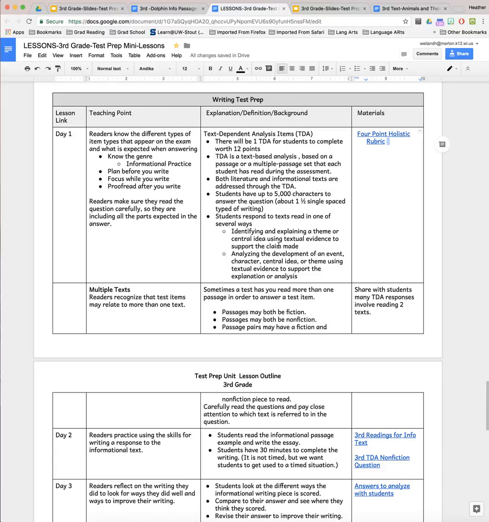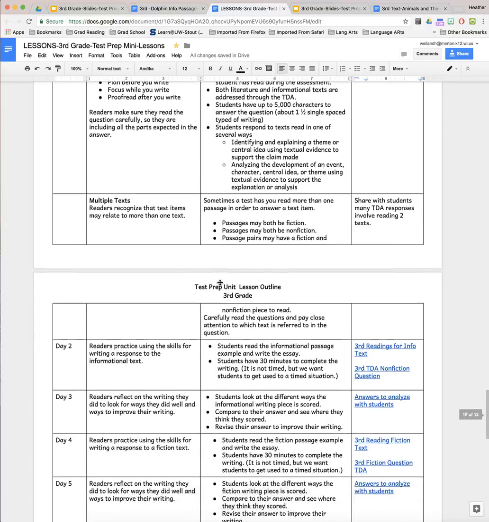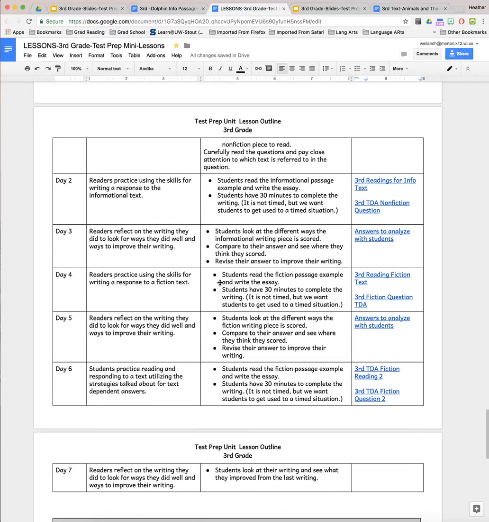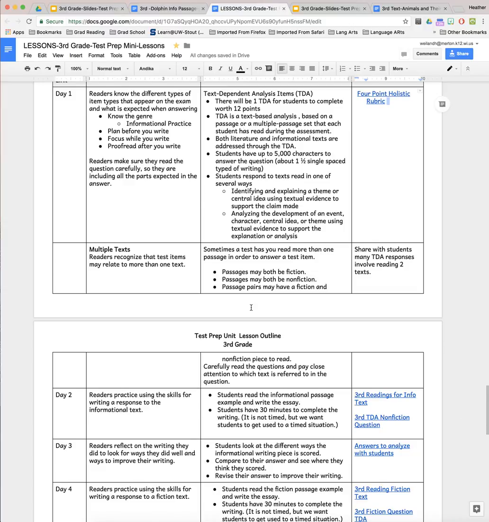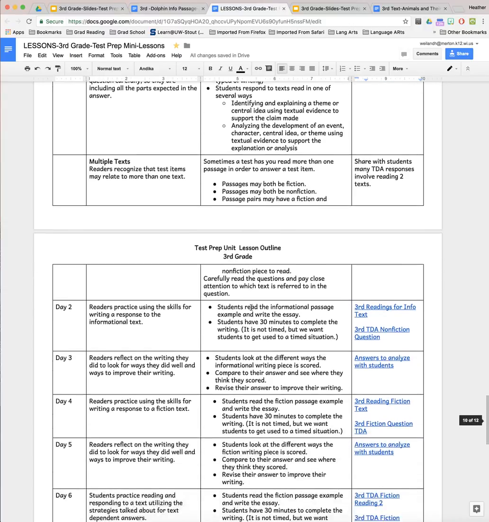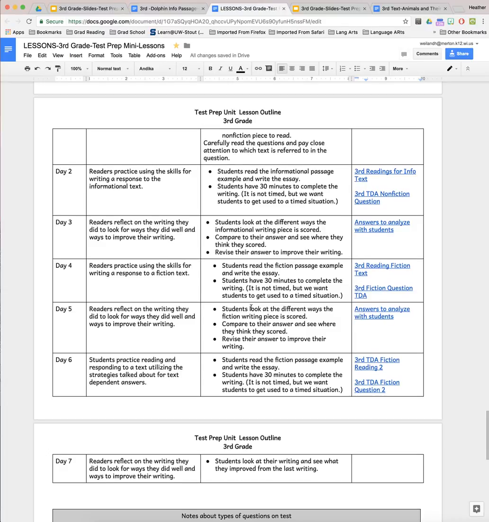So you can decide how much of that you want to cover with them on day one or not. The big thing with the writing is that it is a longer writing piece and we want to make sure kids are answering those questions thoroughly and taking the time. We found in some grade levels that in 5 to 10 minutes they were done writing and then they didn't score as well because they didn't have everything in there. So this talks about the different kinds that there might be and what they might be looking for, which is similar to what we've been doing in Reader's Workshop.